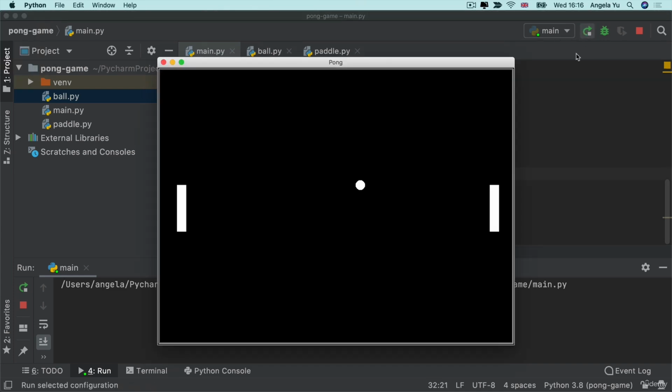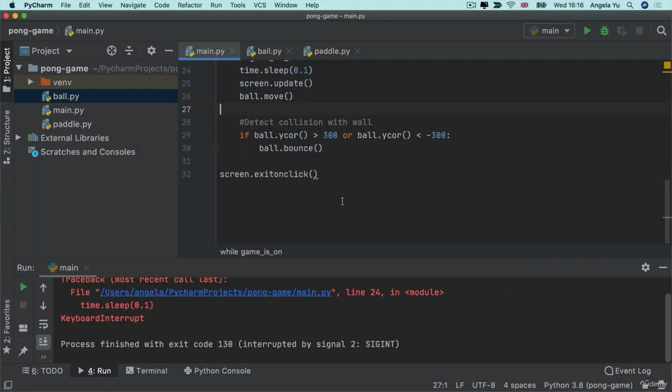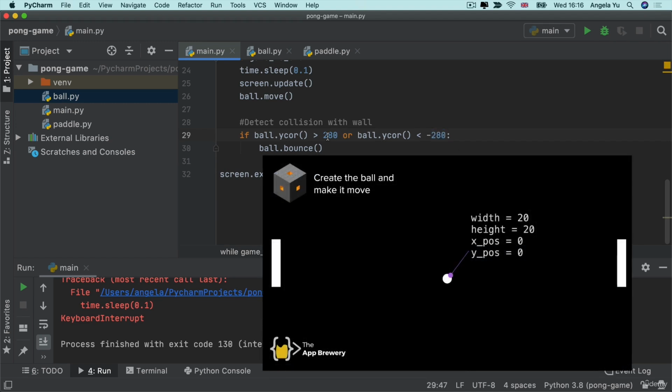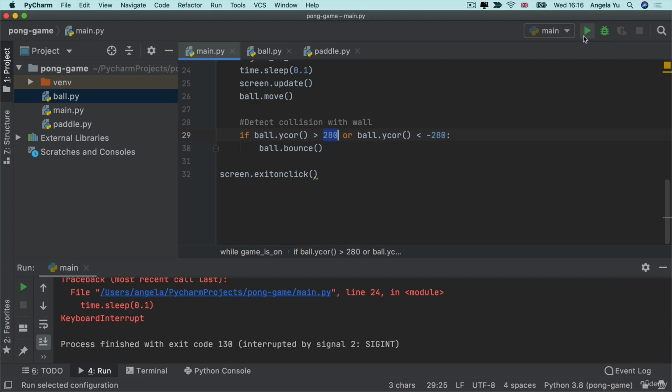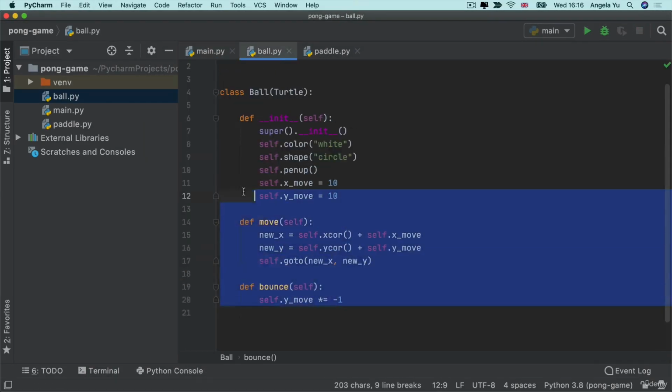But the only thing that we might need to tweak is, look at how far it's gone before it actually bounces. It's completely disappeared off the screen before it actually makes a bounce. So we can adjust these values accordingly. So I think it works best when we actually have it as 280. So remember that the width of the ball is 20 pixels. So if we're 20 pixels away from the wall, then that's pretty much where we need to bounce. So if I run this again, you can see that the ball hits close to the wall and then it comes right back.